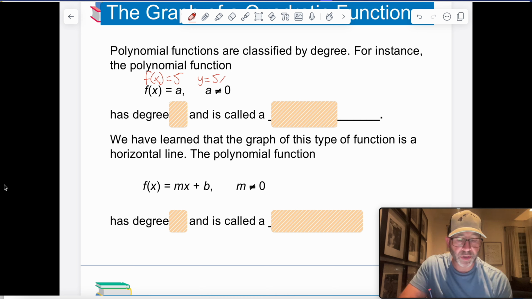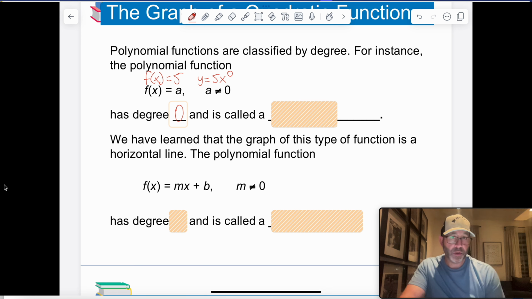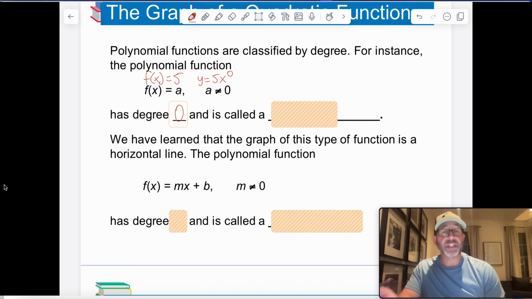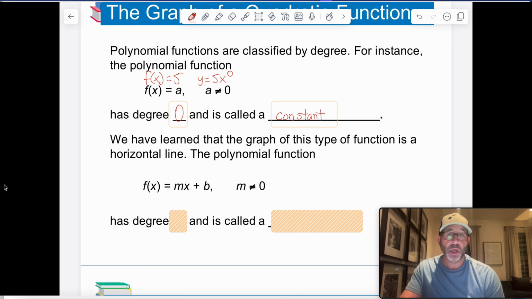But what's the degree of this function? Well, when we're looking for an x, I need to have a degree there. If I wrote an x, there would be a 1 right here by me writing it. The number that we use to imply that there's no x would be a 0. So that means that we have a degree of 0. And what we call this is a constant, meaning it's not going to change. There's actually no variable involved, so it just becomes a constant.